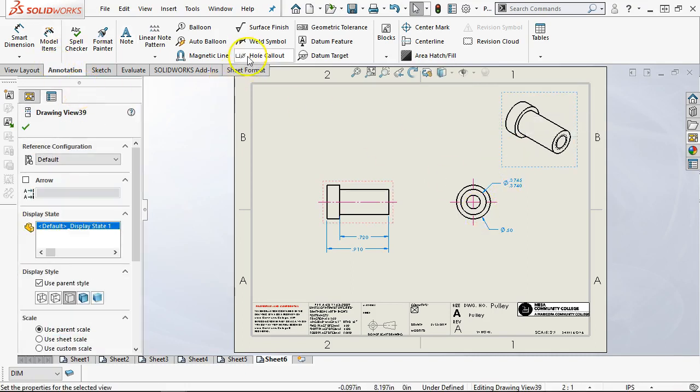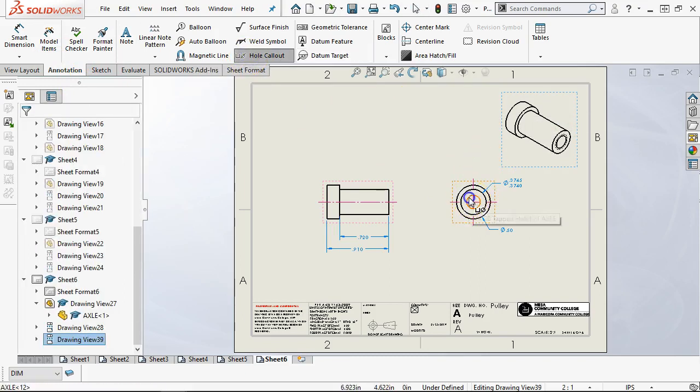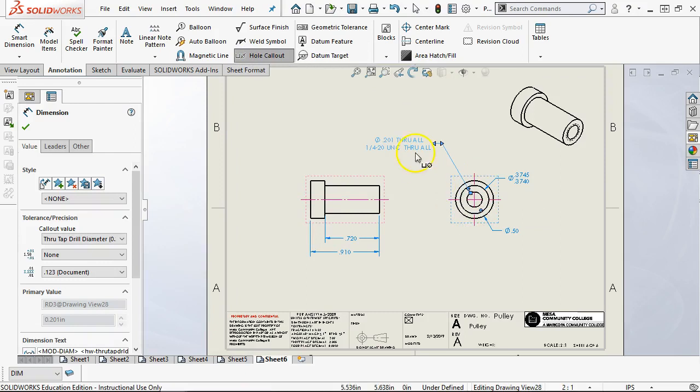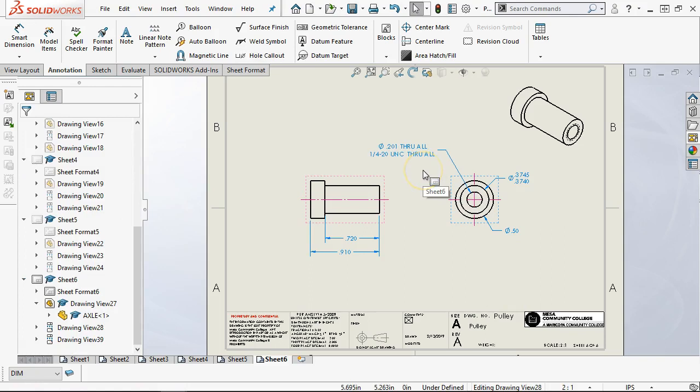So the one dimension I am missing is a hole callout for the center, and it's a quarter-20 UNC through all. Does it need to be through all? It's an inch. The question that you should always ask whenever you see a through all on a thread is, will the tap reach? A 440 tap will reach about 5/8 for a standard tap. I'm just throwing numbers out there. Including the lead, including the actual threads before you hit the shoulder, will it reach? Quarter-20 that's neck down, yeah, we can push it through all day long.